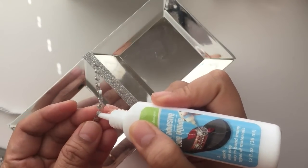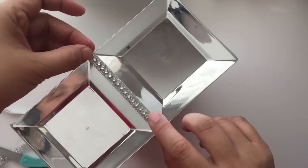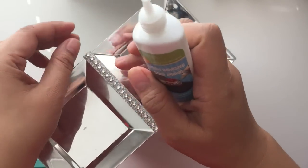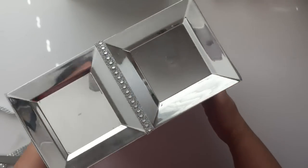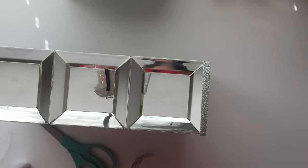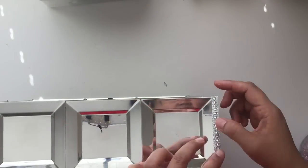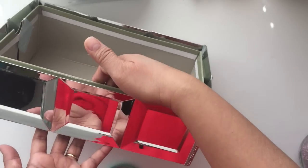Okay. It's more forgiving if you use that. It gives you enough time. Okay, there you go. See, it's much better, I think. That's much better in my opinion. So you can try to put some more here if you want everything blinged out.